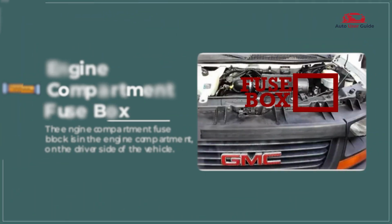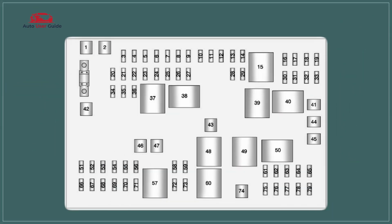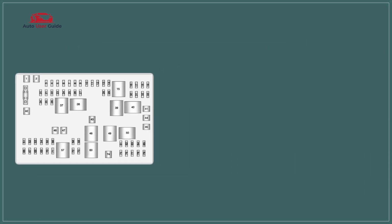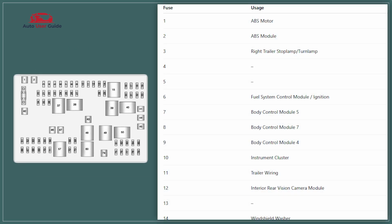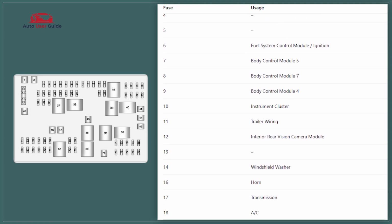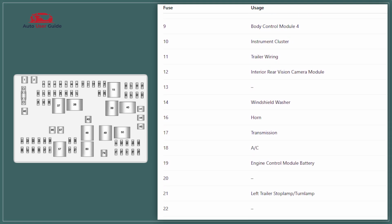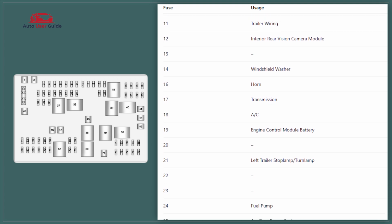Engine Compartment Fuse Box. The engine compartment fuse box in the 2016 GMC Savana houses fuses and relays that protect and control essential systems like the engine, cooling, lighting, and ABS. It ensures safe power distribution to critical components under the hood.